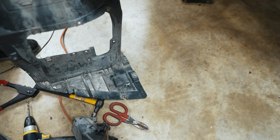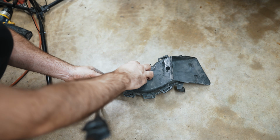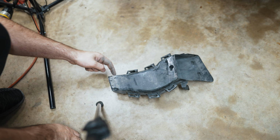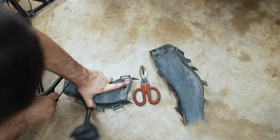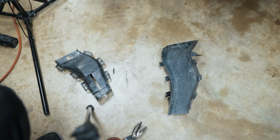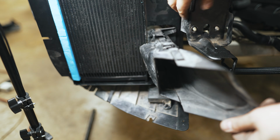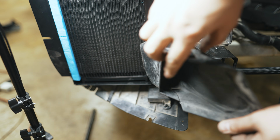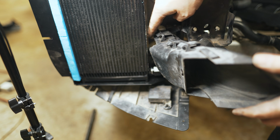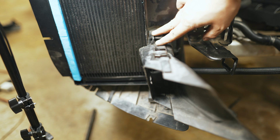So there's the tire pressure monitor mounted to the front of the wheel liner now. This brake duct needs to be modified. So you got to measure about an inch back and make a line, and about 3/4 of an inch. We're going to cut out a notch here. So as you can see, notching that allows you to install it and screw in the fender liner and still have air pass beside the cooler. Basically, you still complete the flow because the edge of this will push the air through. So that's done. That's one of the steps you're going to need to do.